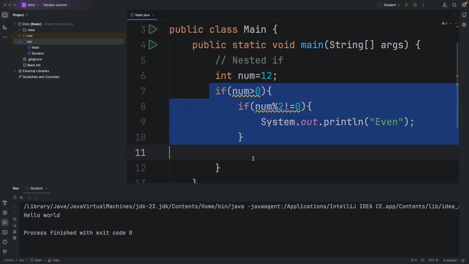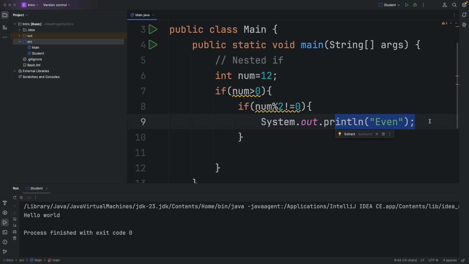Okay, so this one is bigger than 0, and this one is the opposite of 0. So can you tell me, is it gonna show up the word even or not? No. It's not gonna show, right? Because this one is true, so everything inside it gonna work. But when it works inside, it's gonna change this one more. And this one true or false? So 12 modulus 2 equal with 0, and they said 0 isn't equal with 0. Is it true or false? It's false, right? Because 0 should equal 0.